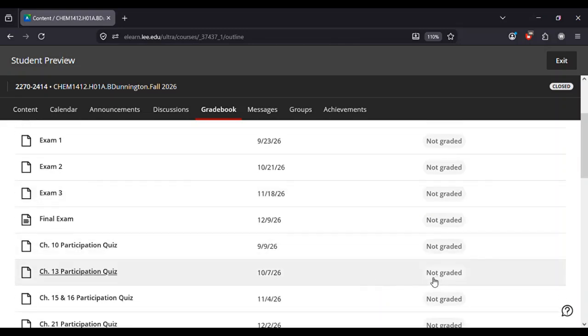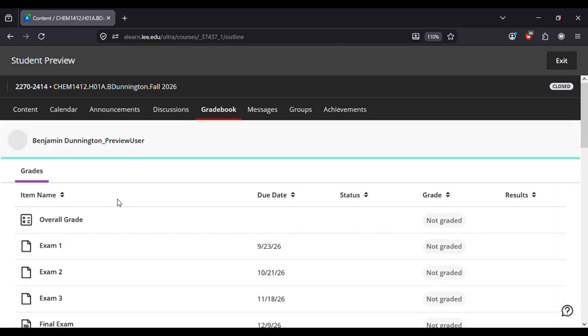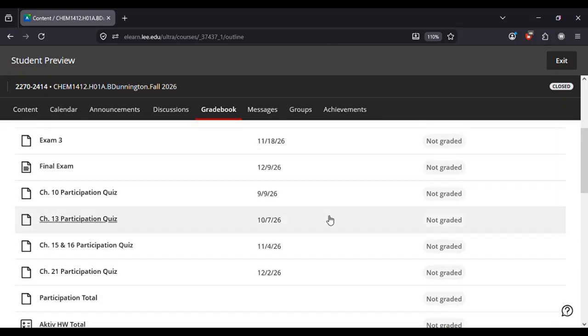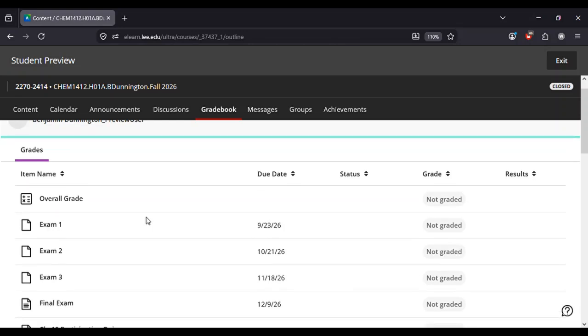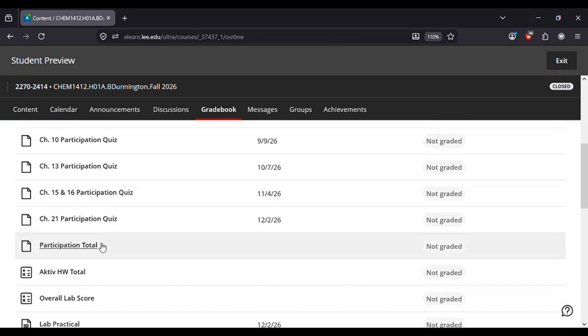I encourage you to take a look. As grades get in, this will be your overall grade, and it will be updated as we move along. If you have any questions about anything, let me know. Otherwise, that's it for the high level. In the next few videos, we're going to start talking about these different parts of the class. What is participation? How do you do it? What is the homework? How do you do it? What does lab look like? So I'll see you in those videos.